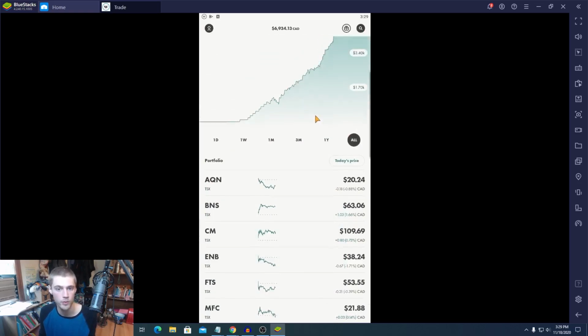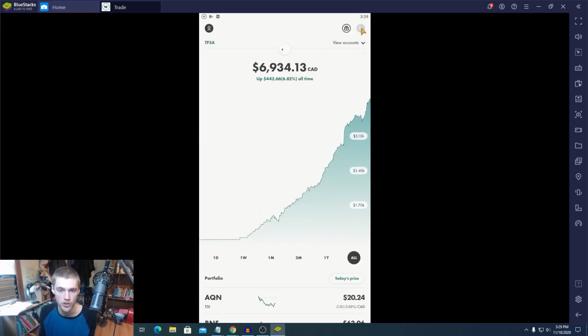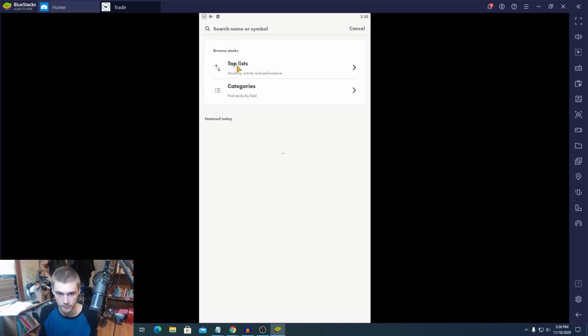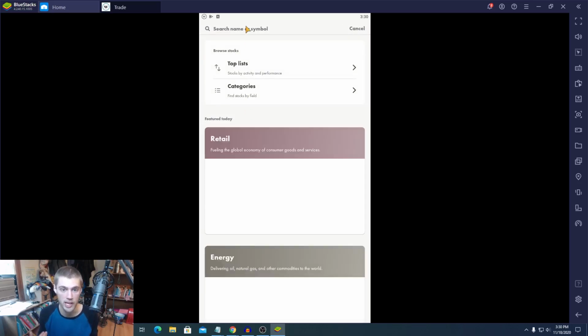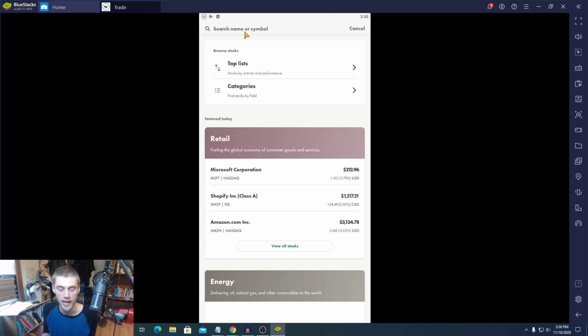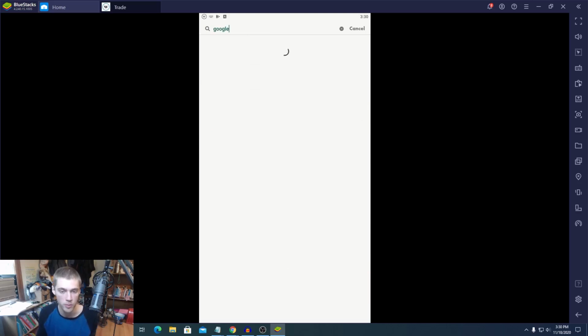And if you ever want to look up a stock, you can click on the little search bar up here. For example, let's say we wanted to learn more about Google stock, we could search this up here, and search either the name of the stock or the symbol. So for Google, we could type in Google. And if you're ever unsure, once again, you can go into Google and type in the stock name, and you can look up the ticker, or you can see what the actual name of the stock is. So if we typed in Google, for example, it'll pop up here.